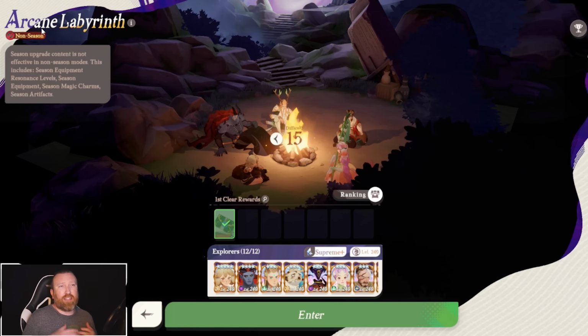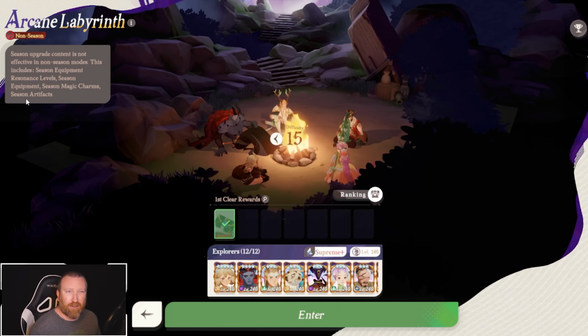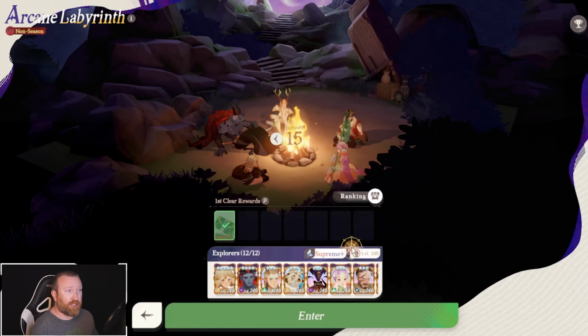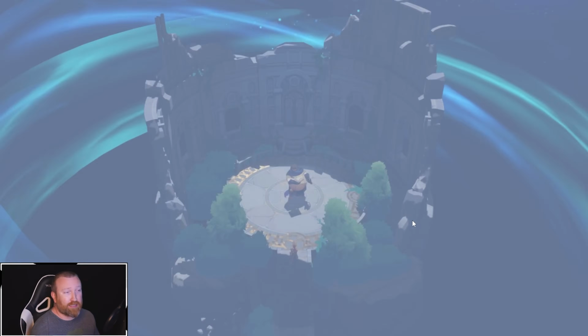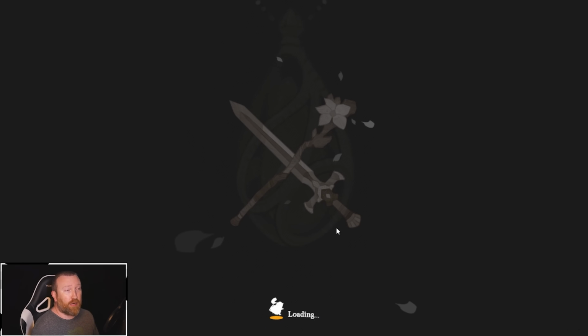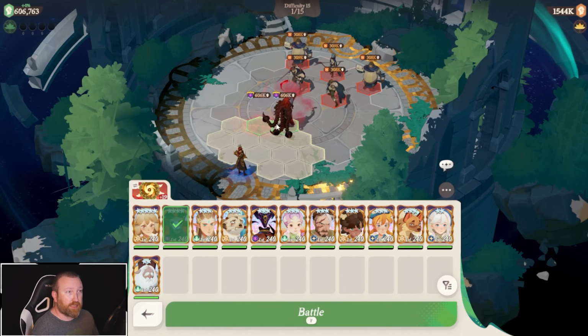Just remember, this is a non-season type thing, so you can't use most things. Oddly enough, you can use season artifacts, even though it says it's not included, because I'll show you guys right here. If I jump into the combat here, you are able to use season artifacts. I don't know if that's a bug or not, but doing this is going to be important, and there's going to be a couple strategies we're going to try out here on our push.